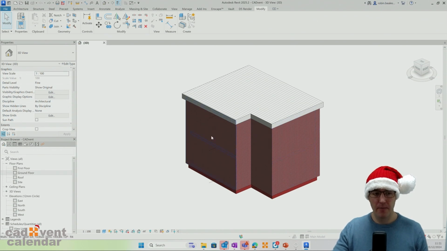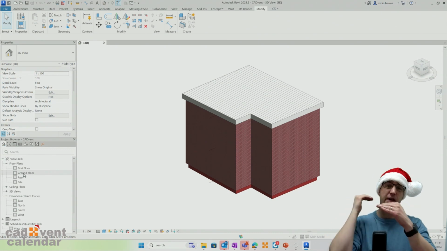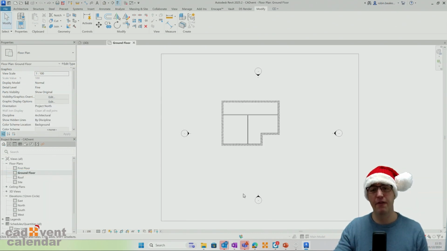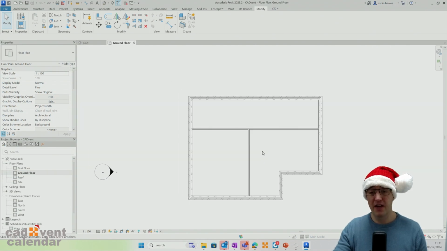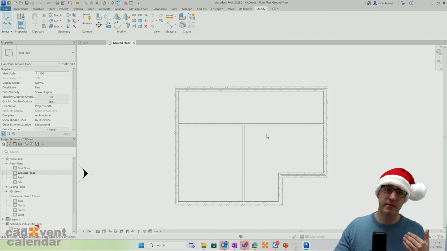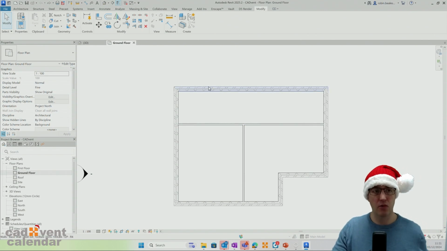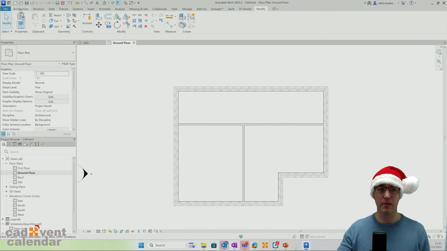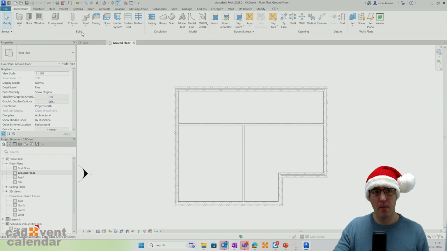From our file, I'm just going to use my project browser on the left-hand side. Remember, that shows all of our different levels and views. And I'm going to go to our ground floor by double-clicking the ground floor floor plan. And the first thing I want to do is show you how we can place some windows. When you're placing specific equipment like windows and doors, we actually have a window and door tool to place these components. And although they are still families, we must go to the Architecture tab, Build panel, and use either the door or window command to place them.